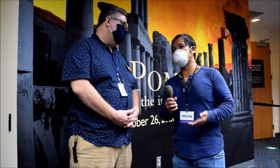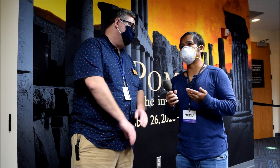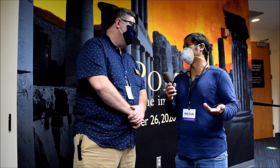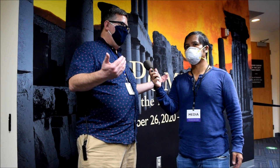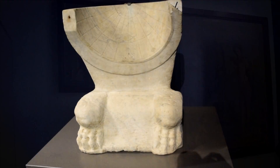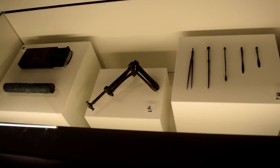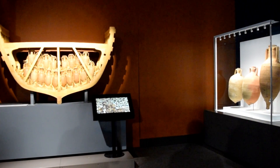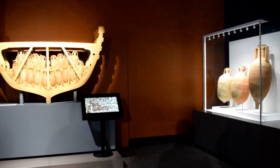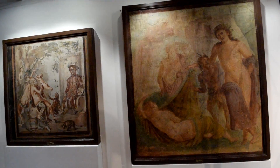I'm here with Jeff Stamford, who was narrating some of those clips. I want to ask — you've been working with these items for a few weeks now. What do these items say to us in 2020? What I think is remarkable about these displays is how similar they are to so many things that we have today. Pompeii was a remarkably advanced society — 2,000 years ago they were performing surgery, engineering, running water, thriving import-export businesses, and advertising. It really shows us a lot about the similarities between our two cultures.